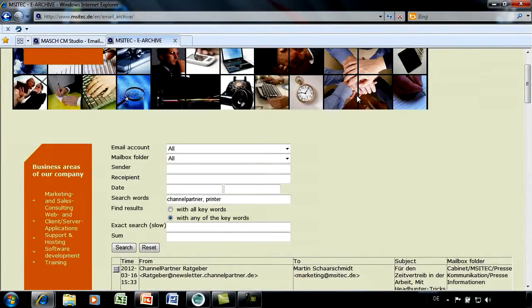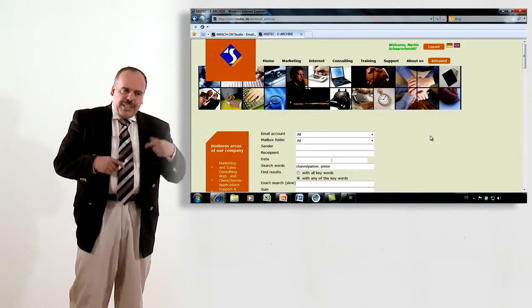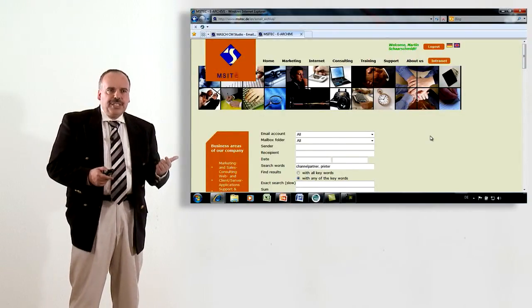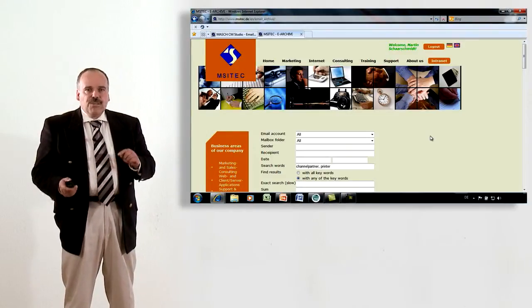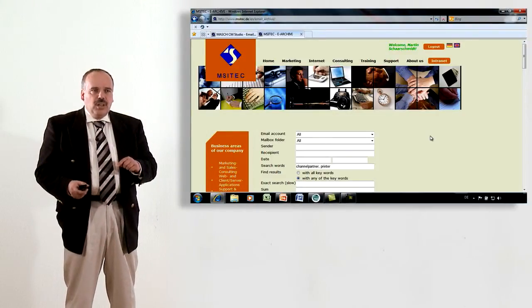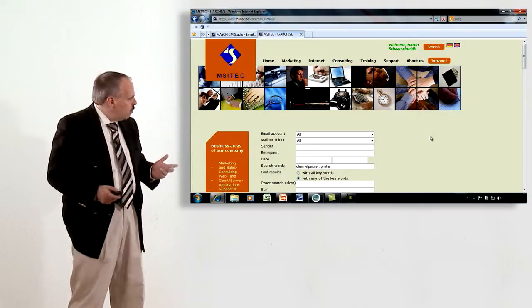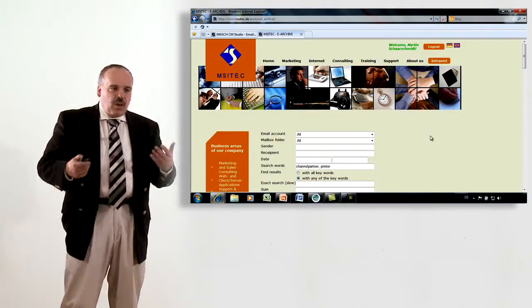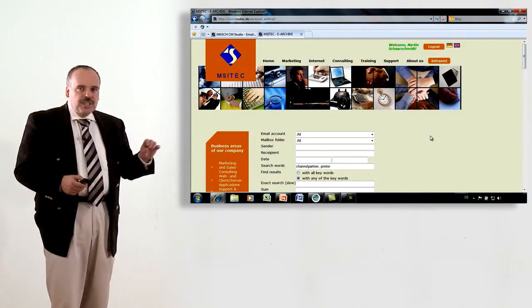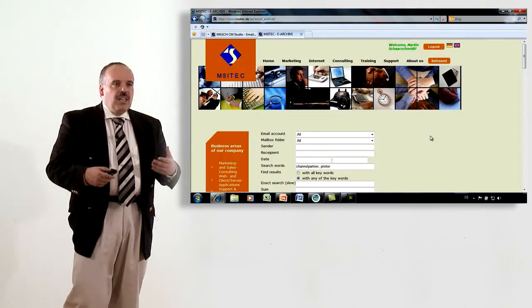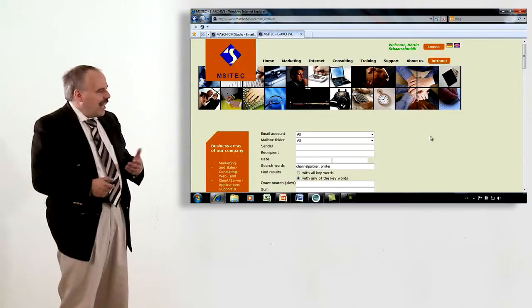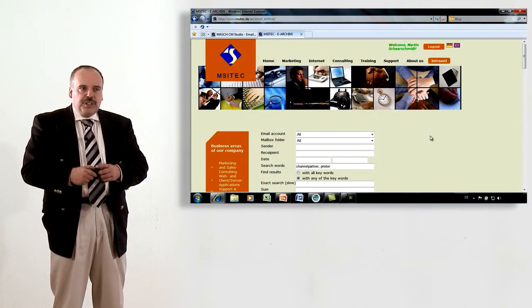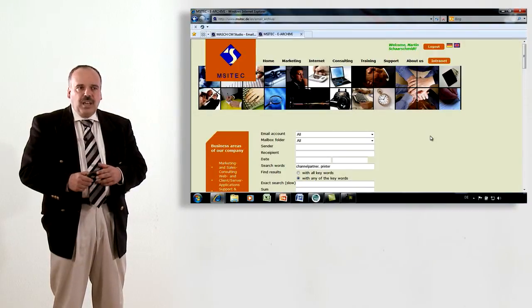That means in principle we have now shown you what I explained before in my PowerPoint presentation, the intelligent search engine, and how we can find fast and easily any kind of email content which you have stored years ago. So how does it work now in the back end? That means how can we set up such a solution so that email archiving is a really useful tool for you? That's what I will explain now in the next session, to show you how the administration and the setup of cmstudio.eArchive will work.